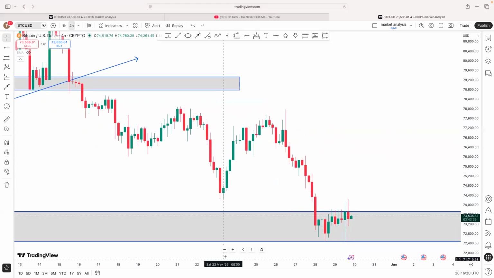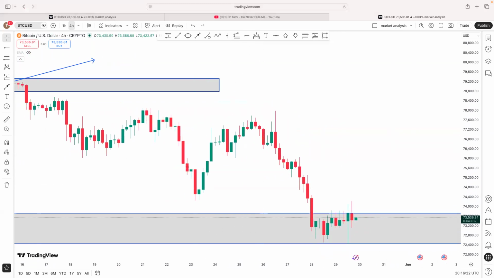So when we are at an area of neckline right here, look at what we have. Right? We've got what we call a diagonal head and shoulder that the market is forming at an area of neckline from the previous area where the structure was broken. So they created what? They created this diagonal head and shoulder. This is the left shoulder. This is the head. This is the right shoulder. This is the neckline.